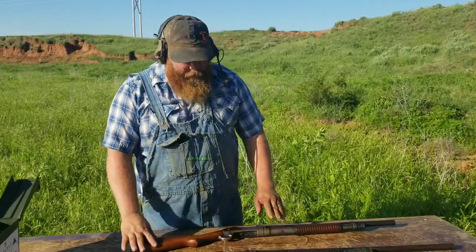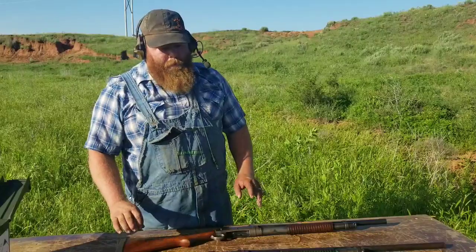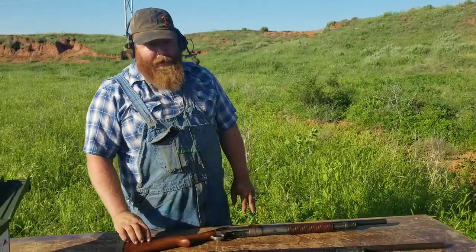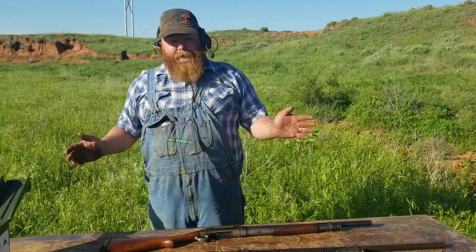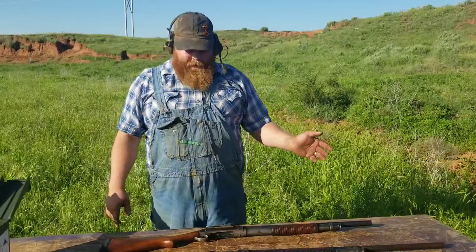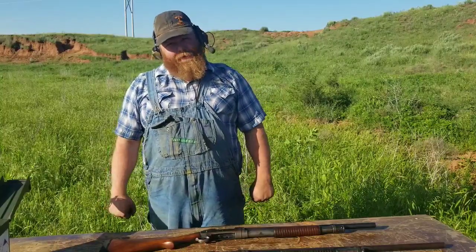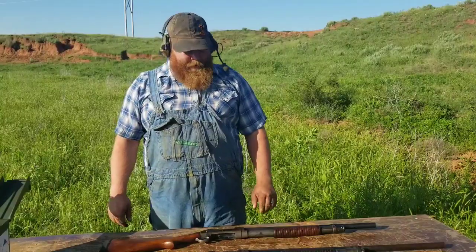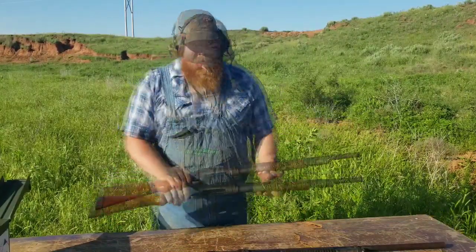So what it was proving was this was doing fairly well in dry climates. It was doing pretty good in jungles when it wasn't raining. It was definitely a man stopper. A few years later, after having proven itself so well down in Mexico, World War I begins. Pershing is the general in charge for the Americans. And of course, if he takes his boys to France, we're taking our baby with us. This is our gun.